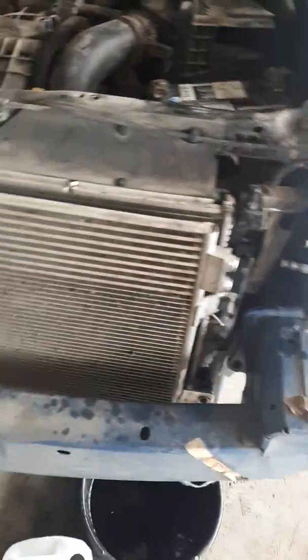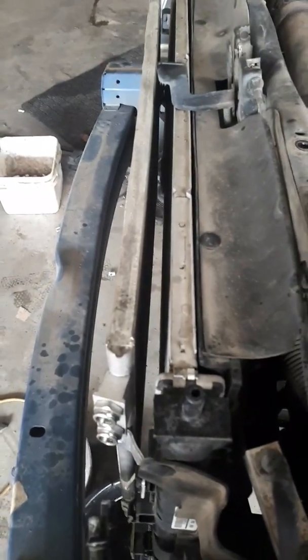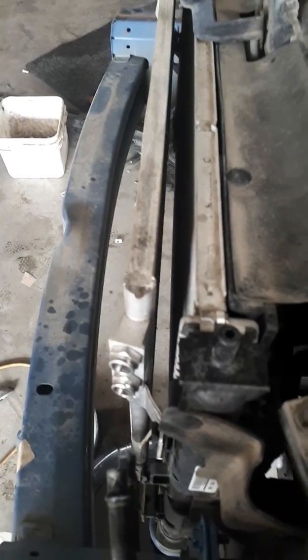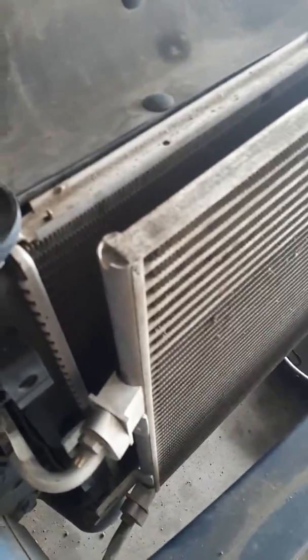One of the things I did was modify the cooler distance away from the rad. I read a post that said the distance between the rad and the cooler is too close — you're getting heat off the engine and it's heating up the cooling lines, so it doesn't get a chance to cool down. So I bent it back and curved it so it would spread it farther away.